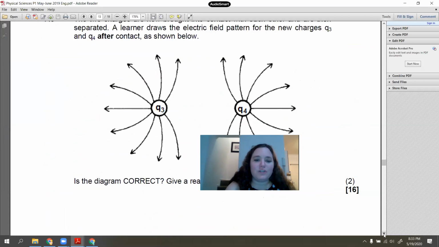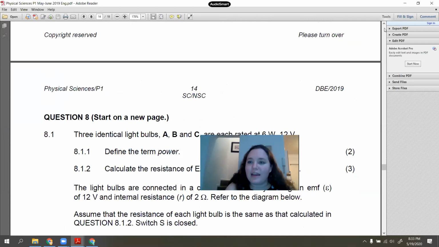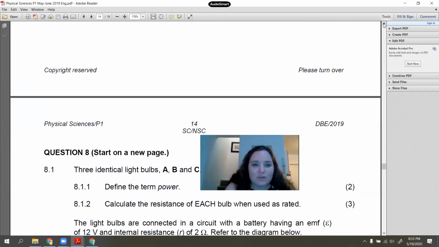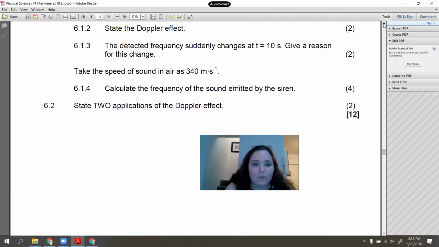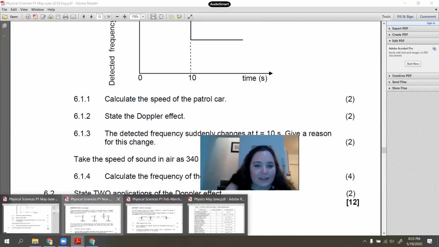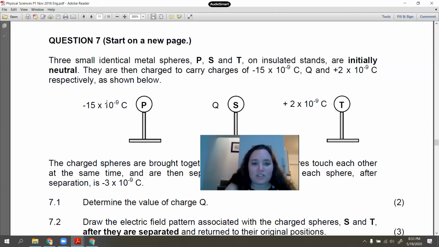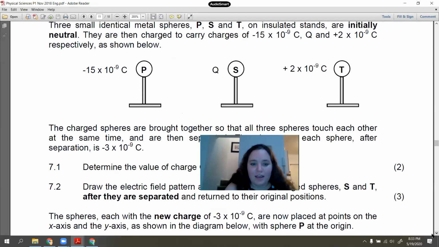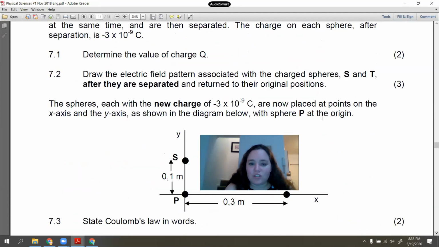So this is a little bit of a naughty question. No, sorry, I lie. This question is a weird one. Normally they're two separate ones. No, Doppler came weirdly with this one. So June 2019 misbehaved itself just slightly. But if you go back further, the question 7 here, everything here is exactly what you should be able to do. And then we'll move on to electric fields.